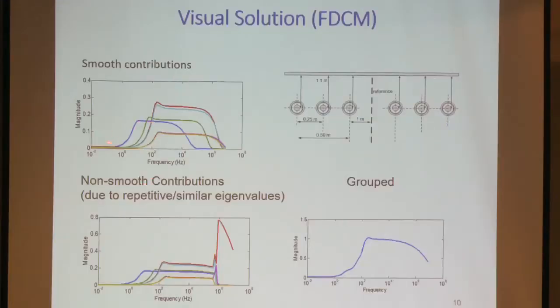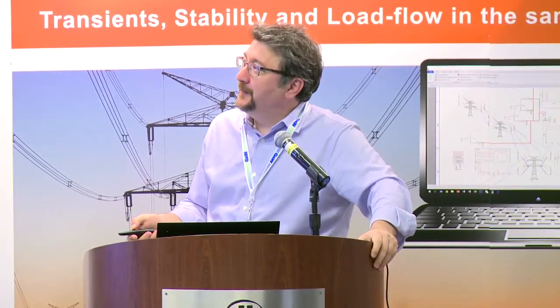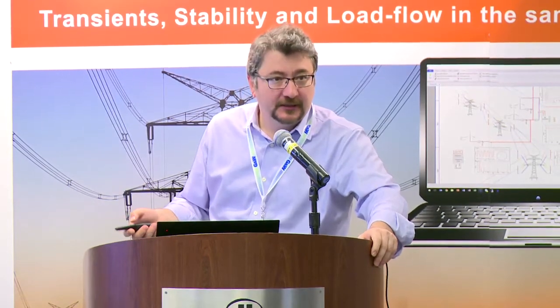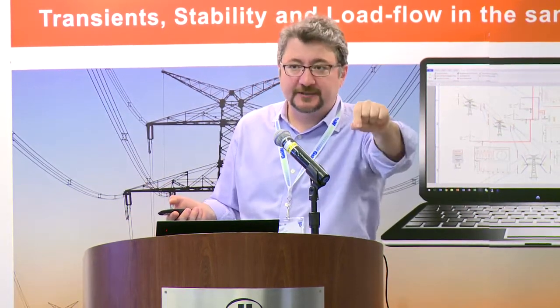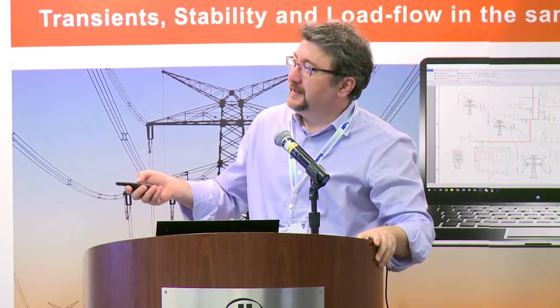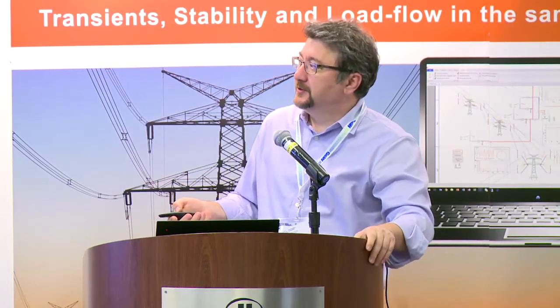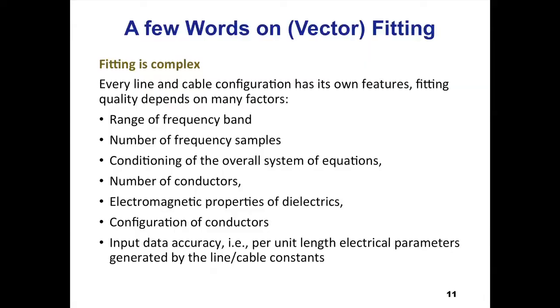So basically, we realized that among the model contributions, you have smooth ones and non-smooth ones. But the non-smooth ones were repetitive eigenvalues. So we grouped them, and we obtained something smooth. So this was our magic solution. For some cases, we apply this. It is called cable correction. So if the model doesn't work, the user can choose cable correction, and he can have this nice, proper fitting of each model contribution. So this has numerical advantages in some cases. So this is one of the things.